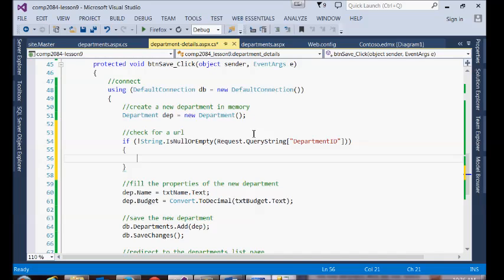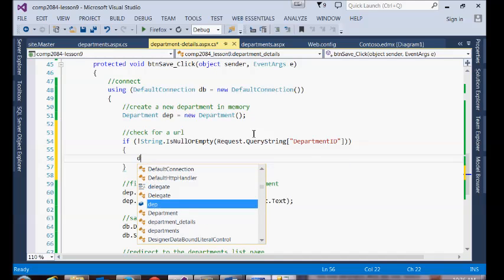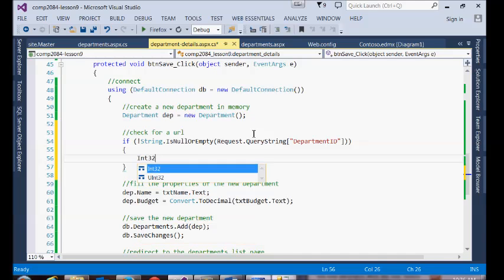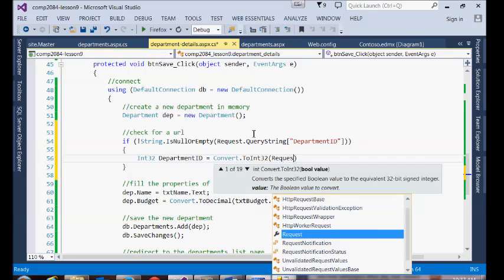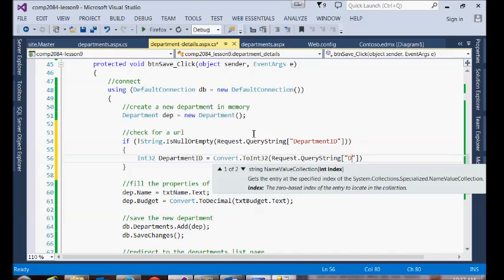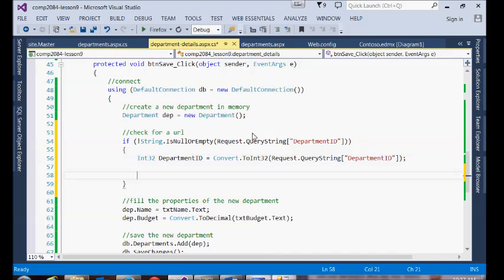So if we have, we'll store into a variable the department ID. So we'll grab the ID number from the URL, and we'll convert it to an integer. We'll store it in a variable.